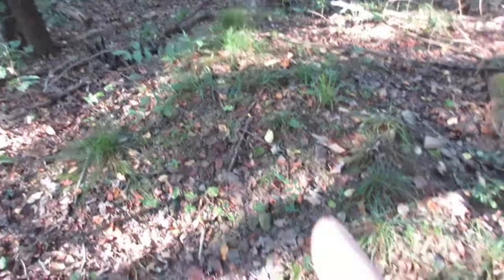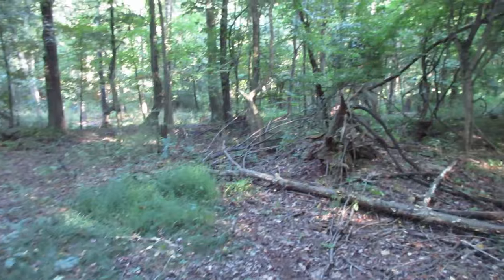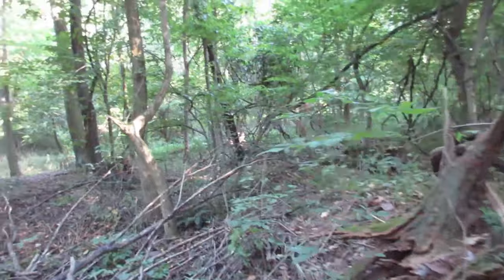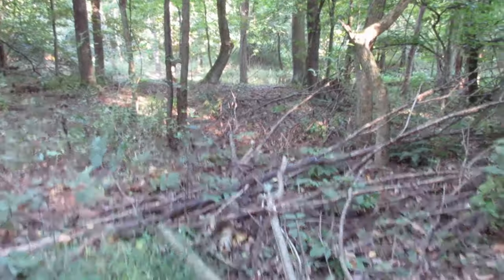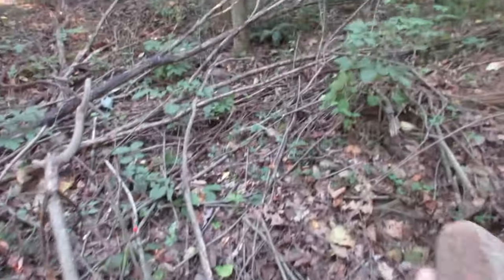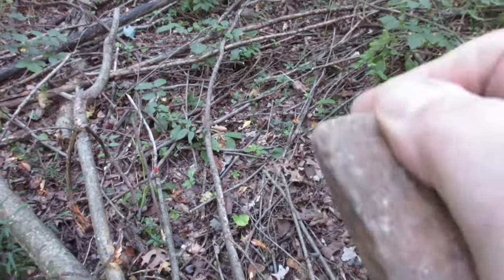I'm already looking at this mound. There's a big one right over here. Oh, pole. Look at this rock. It's been chipped out. I was coming down the hill, I just found this. It's a flat. Fits right in your hand. Little grinder.